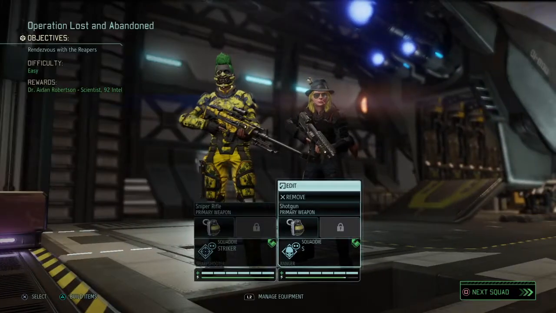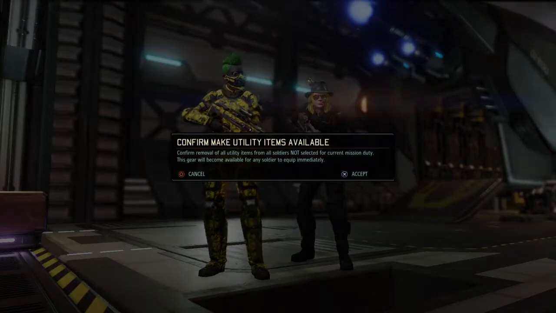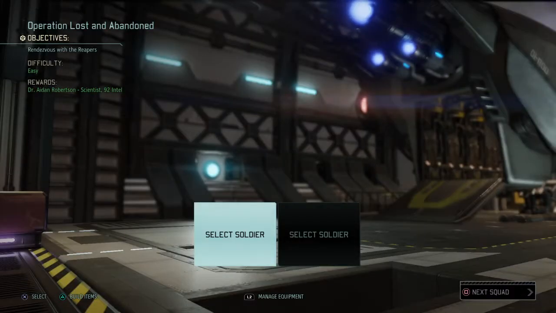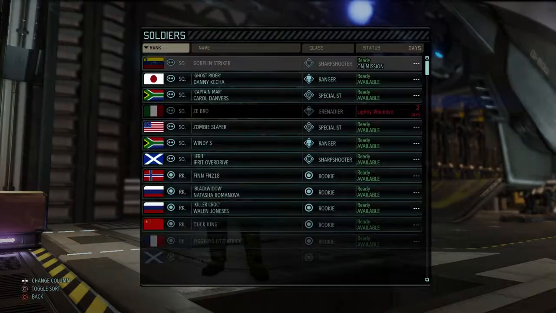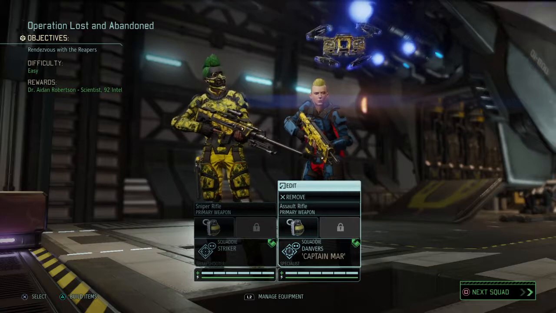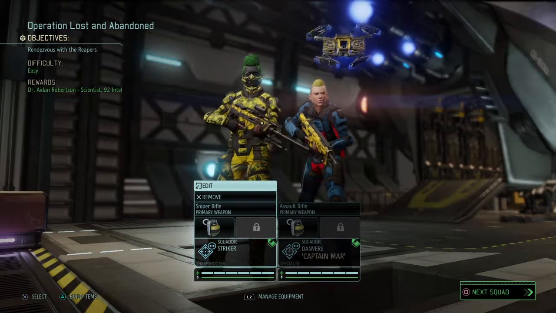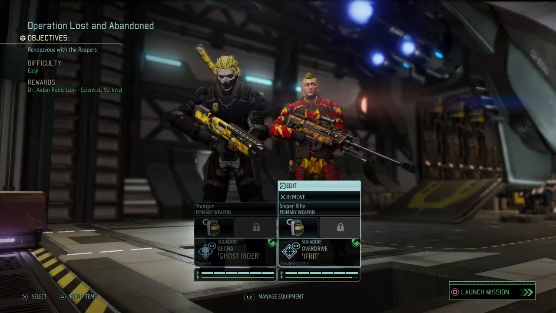Alright, so let's see, first things first, let's go ahead and manage some of our stuff. Let's make items available, make armor available, and clear the squad. I do think Goblin Strike's gonna go, but I think if we can do Goblin Strike and Carol, that's the way to go for this squad. I think they're actually good with just standard equipment.